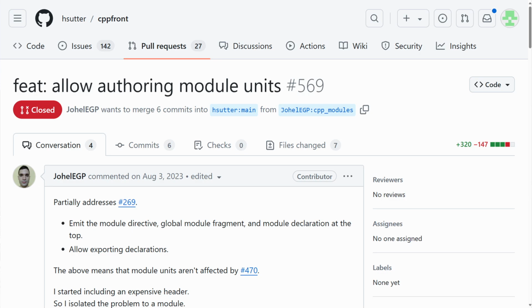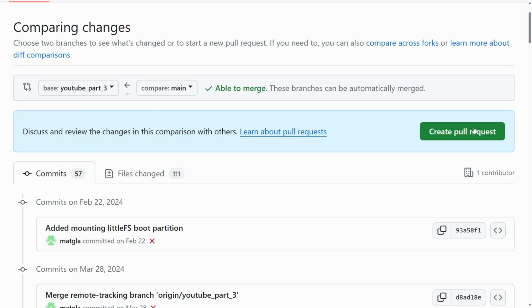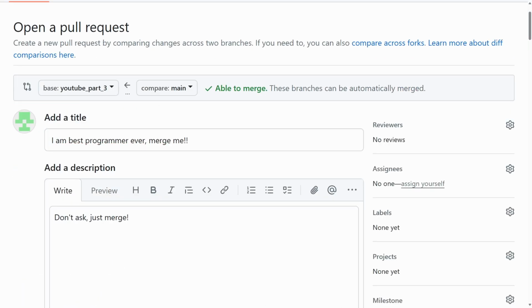However, I have confirmed that the pull request that was created by some author can be manually applied and it works perfectly for me. So, lesson for me and others? Do you know that something doesn't work? Raise an issue. Do you know how to fix that? Let's create a pull request. Hopefully it will be merged, but if not, someone may use it anyway, as I'm using module support in CppFront.